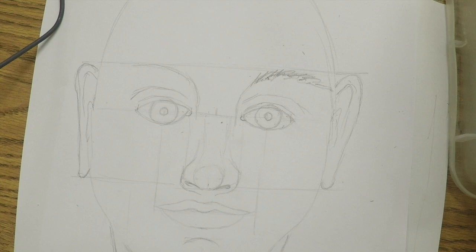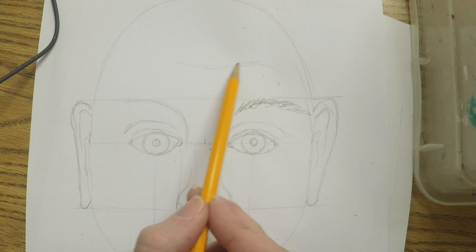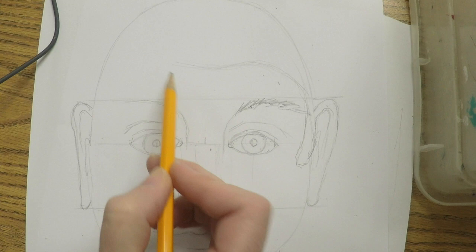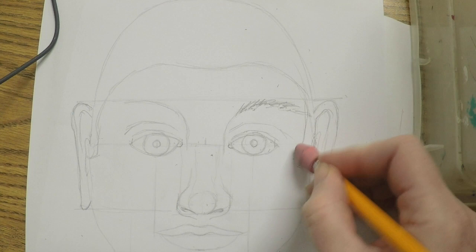Hairline. If it's a young person, if they had short hair, so no bangs, short hair or hair pulled back, the hairline is going to be about here. Come in, and then you have a little bit of hair that comes in front of the ear. It's not even sideburns, it's just a little bit that kind of grows in here. Doesn't matter, male or female, you're going to have a little bit of hair in front of the ears.